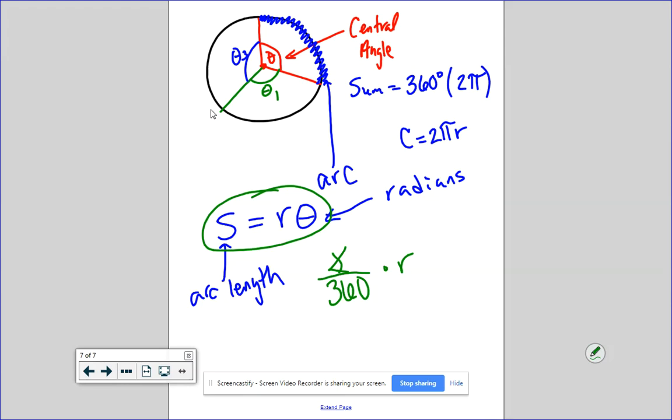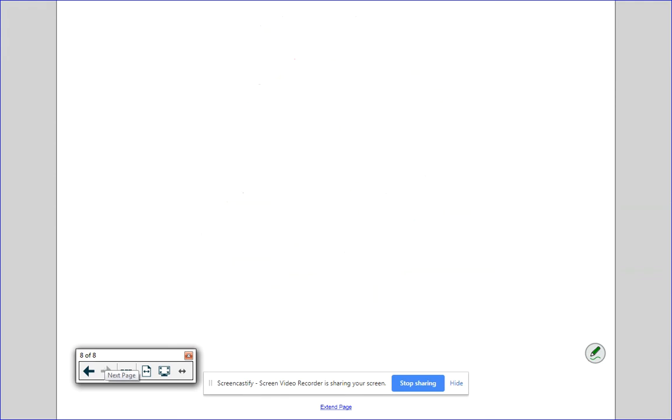And when I say radians, that's the radians of our central angle. So radius times radians of our central angle. And just to make sure we're all on the same page, what is a radius? Halfway across a circle, right? From the center to the edge of a circle is a radius. What do we call it all the way across? Diameter. Okay, good. We're on the same page.